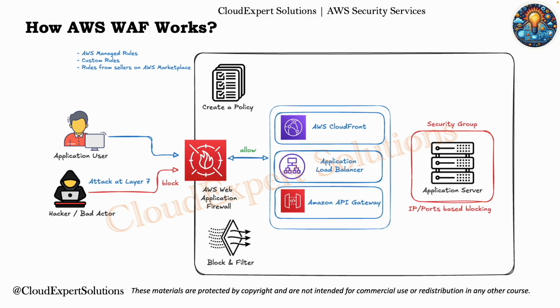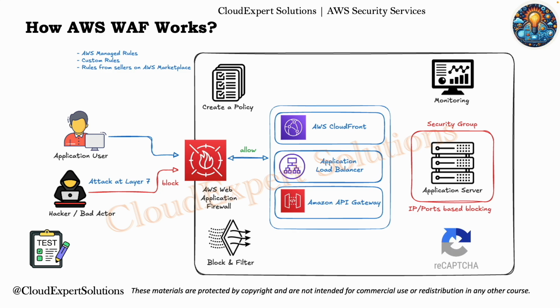If you want to test your new rules, then you can count them without blocking the traffic. You can also enforce the request using a human captcha challenge, and you can also integrate Amazon CloudWatch for any incoming traffic metrics and Amazon Kinesis Firehose for request detail. You can then use these insights to fine-tune your rules based on the metrics and log data, which is nothing but proactive remediation for you.